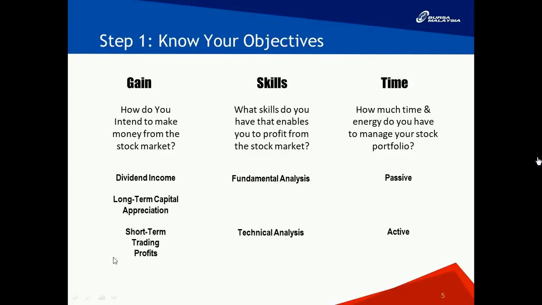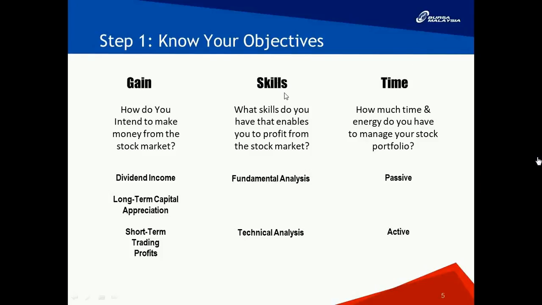Let's say one of you chooses, I would like to gain from the stock market by doing trading, and I would like to do short-term trading, let's say day trading. Short-term could be in the span of days, it could be in the span of weeks, it could be as short as milliseconds. So let's keep it to a day. That means you want to buy at 9 a.m. and then sell at 3 p.m. So that is how you want to gain.